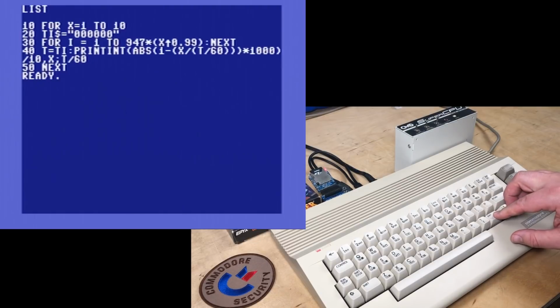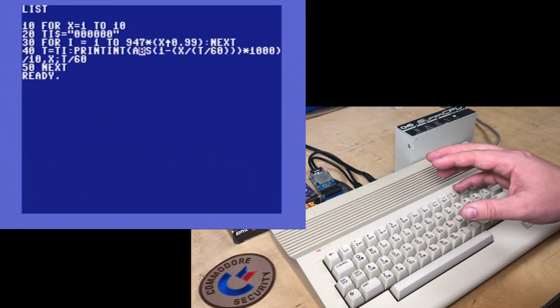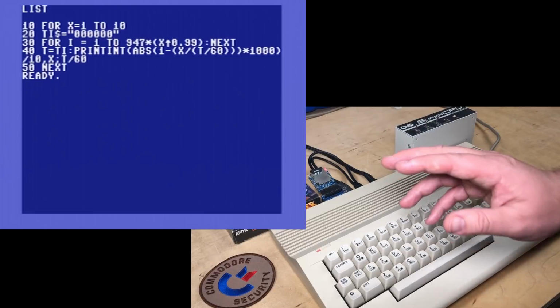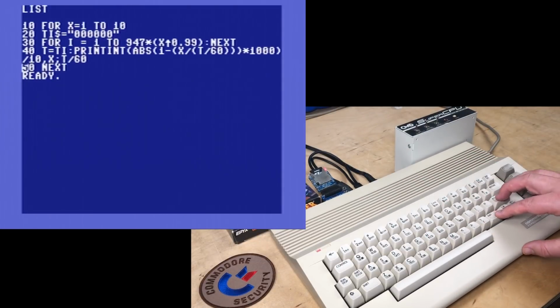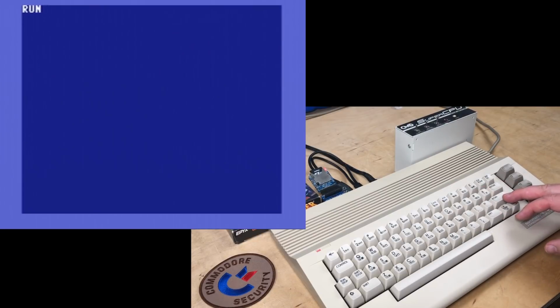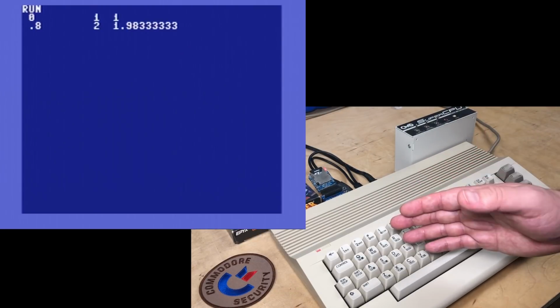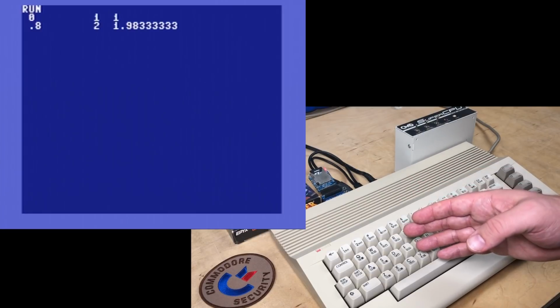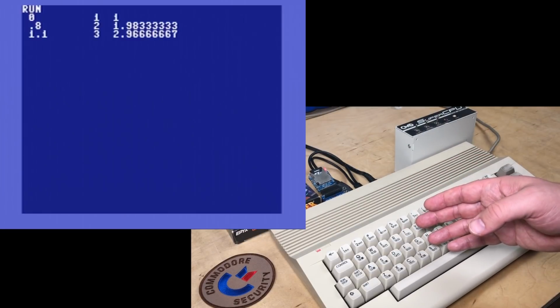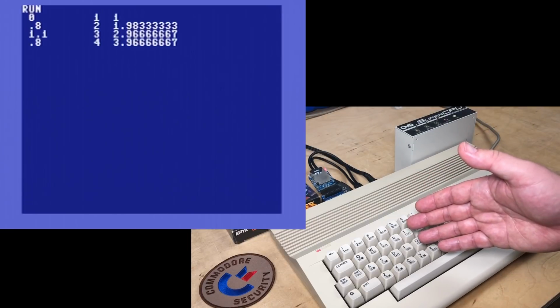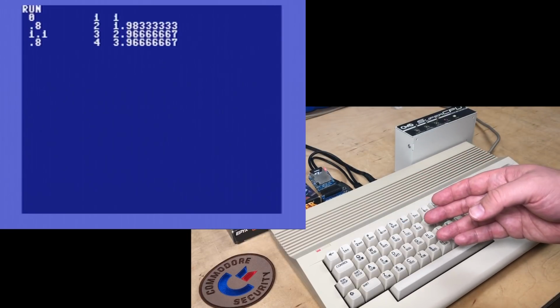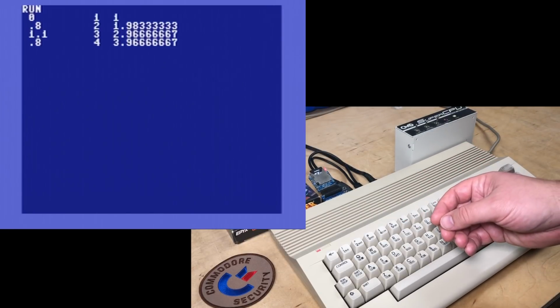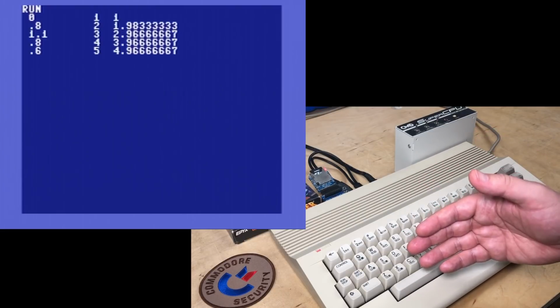And then line 40 just gets the length of time it actually took. And then, in a terrible attempt to make the formatting a little prettier, this is just to round it and show the percentage of difference. Okay, enough of that. Let's just try to run it. So the leftmost column is the percentage error. The second column is the target number of seconds, and the third column is the actual time that my scaled for next loop is taking.